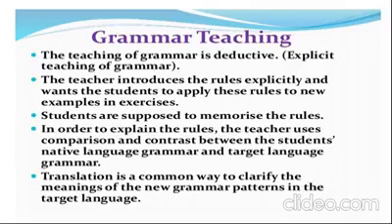In order to explain the rules, the teacher uses comparison and contrast between the student's native language grammar and target language grammar. Translation is a common way to clarify the meanings of new grammar patterns in the target language. That means the way we learn English grammar in our classes, that we use Bangla to explain the English grammar. That is actually the grammar translation method.